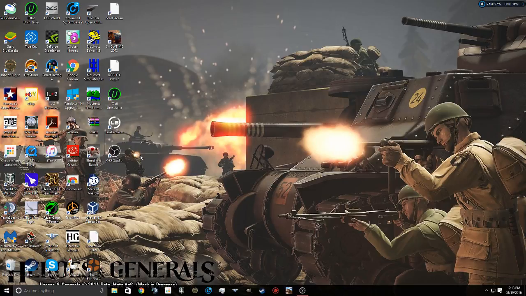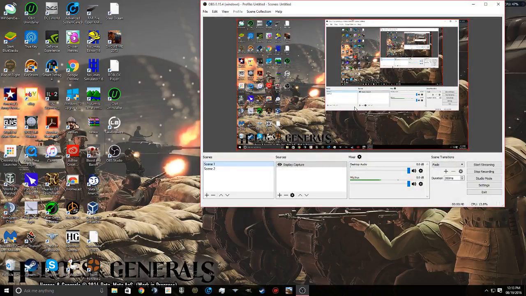I'm not going to make any gaming videos today, but I wanted to show you guys a little bit about my computer. This is my desktop right here. It's running Windows 10, as you can already see. The background is just some Heroes and Generals picture I found off the internet for whatever reason, and the program I've been using to record my gaming videos, you'll see right here with the tunneling effect. This is OBS, Open Broadcaster Software.